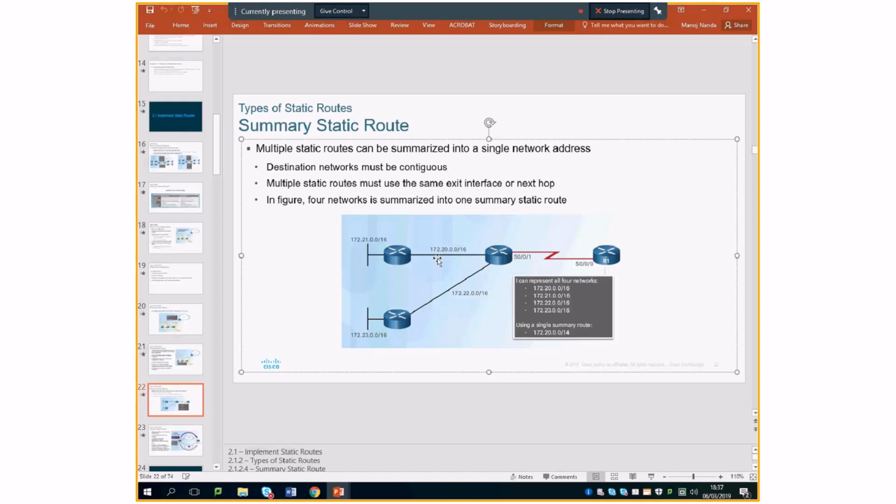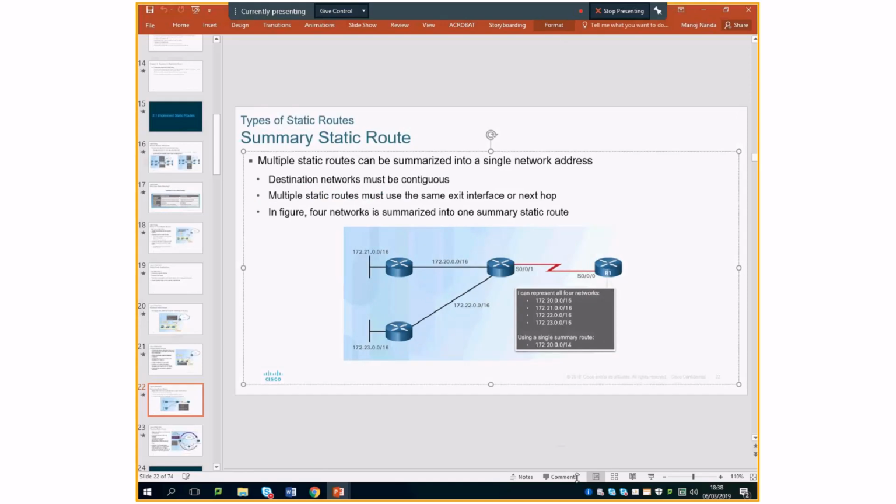And in this example here, we've got four networks: 172.20.0, 172.21.0, 172.22.0, 172.23.0. And this is representing being able to group all these things together by writing a certain route definition like this. This is how it's done. I mean, the actual calculations require a bit of thinking over. If you see here, this says 172.20.0.0/14. This /14 is borrowing some of the mask to make us span across 20 to 23 in summarization.